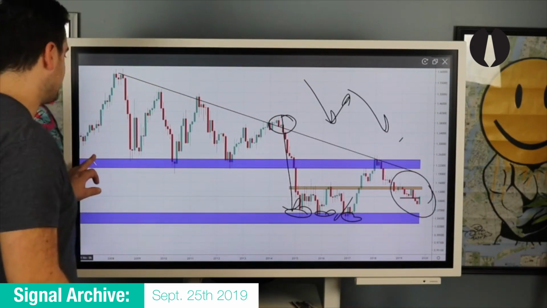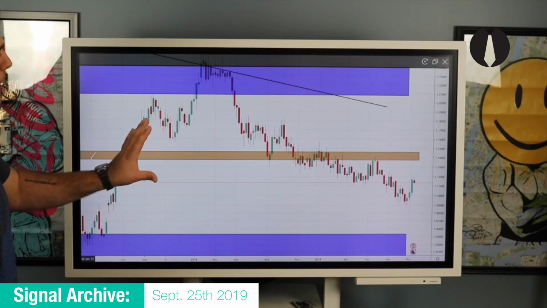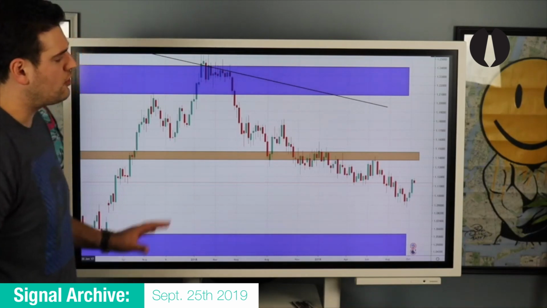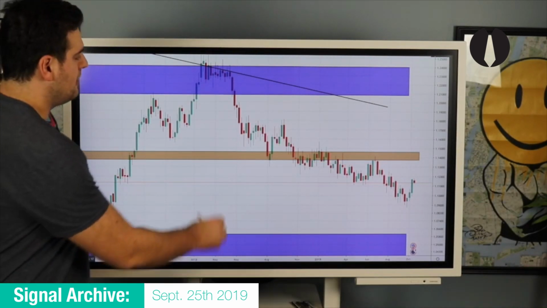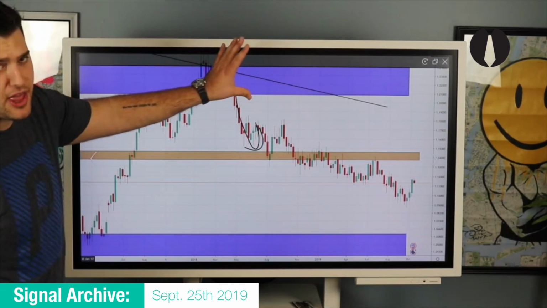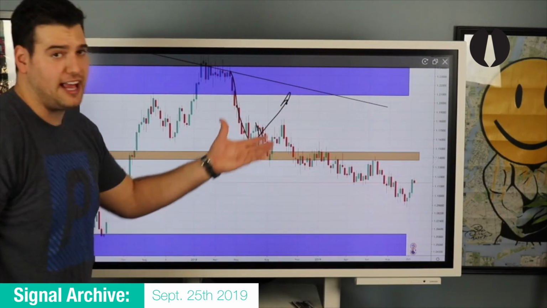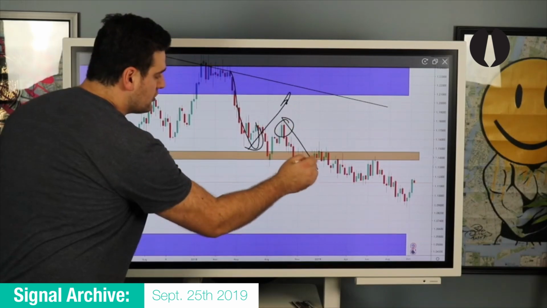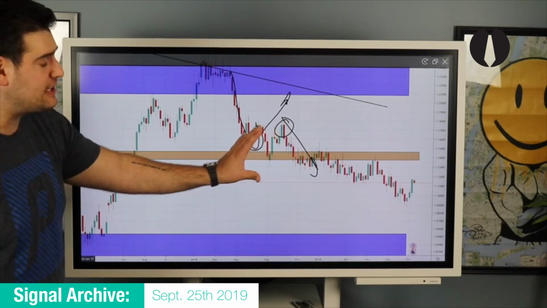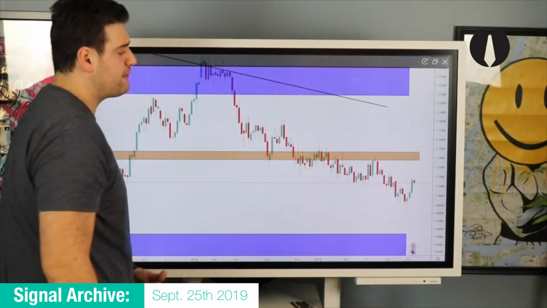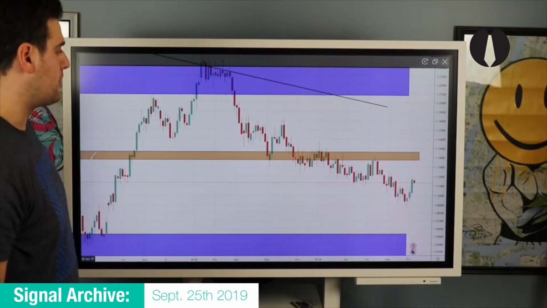We need to take it down to the weekly to understand what's going on, okay? So, let's understand what's going on. Here's our weekly mid-range zone, horizontal area of buy and sell sensitivity. Price made a push from its monthly uptrend to the downside. Price failed to see a full and complete exhaustion, but instead sellers push price beneath this weekly mid-range zone. That tells me that we have higher time frame sell pressure, okay?